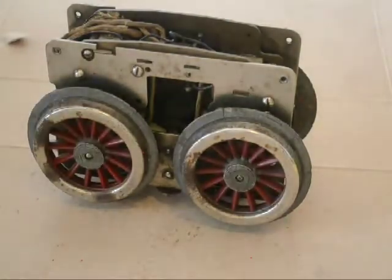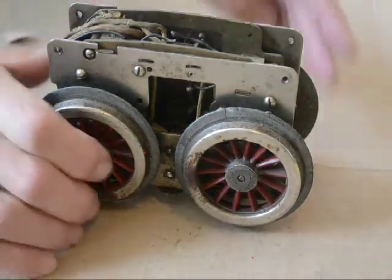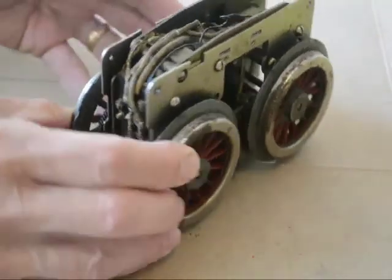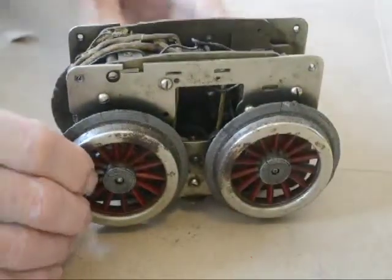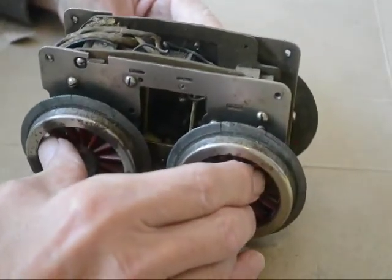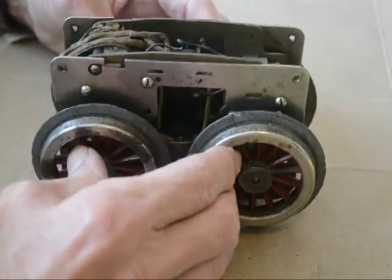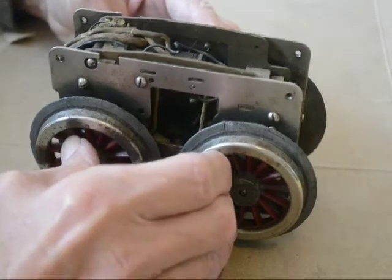Our motor needs quite a bit of help. The wheels were deteriorated, but not only the wheels — all the wiring that comes to our reversing unit and the wire that comes up from the bottom contact. I'm going to take the motor apart so I can get at the wiring and decide how best to either repair it or replace it. We could use some tubing if we chose, or just replace the wire in entirety.